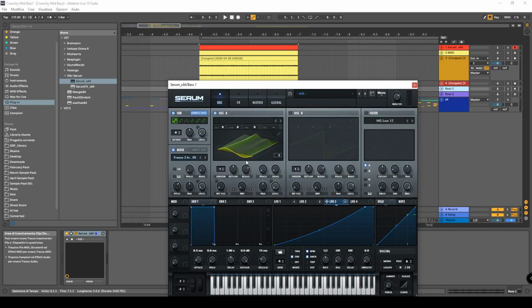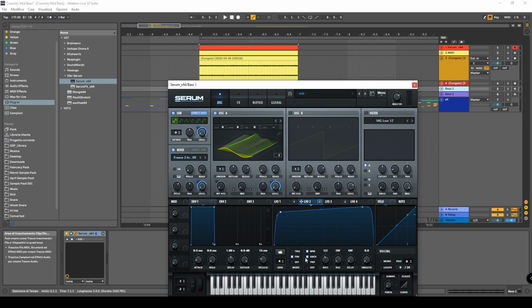So at this point I use LFO1. Also here we have envelope mode and the rate of half bar, and we modulate the wavetable position. So basically our sounds make this movement.